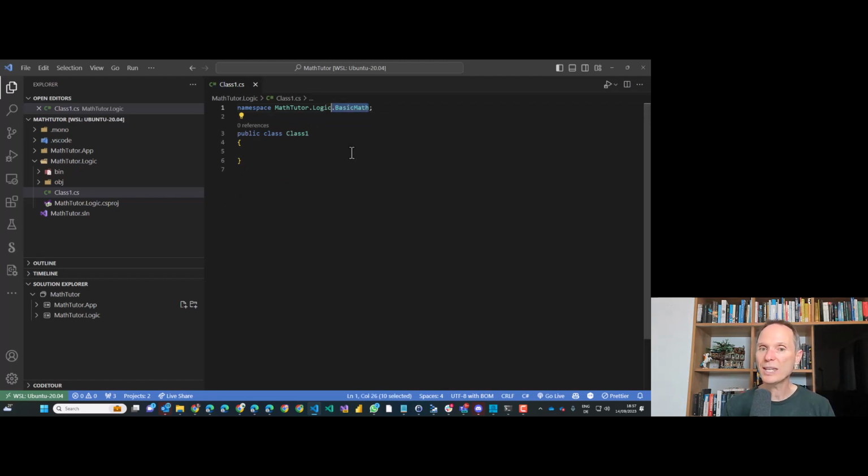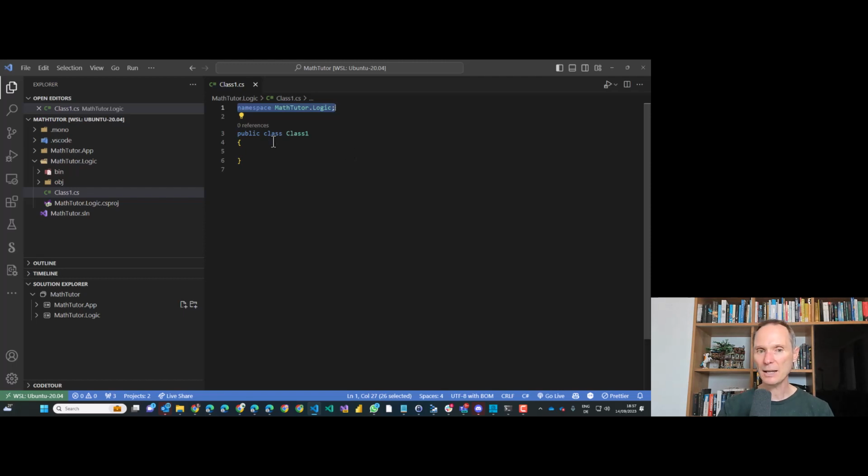So here we can add a more detailed structure of our project to make sure that even if we use the same class names, C# doesn't get confused because the class name is unique inside of its namespace. If we have multiple namespaces, we can reuse the same class names. For now, it's perfectly fine to have a single namespace here because our class library will be rather simple.